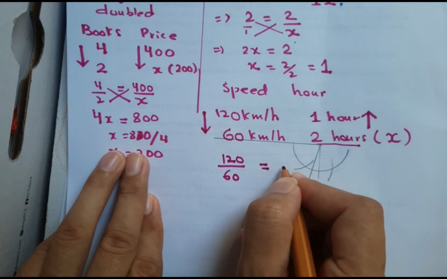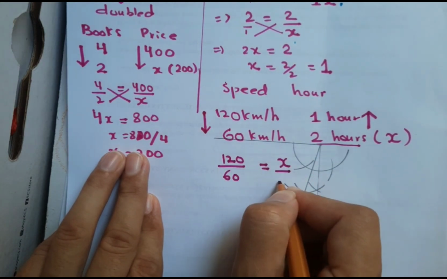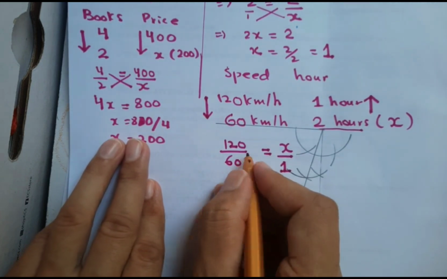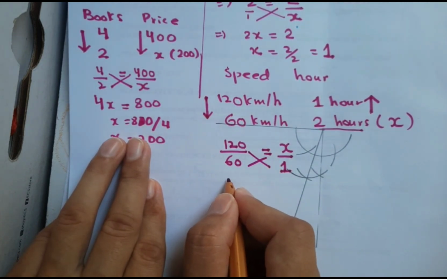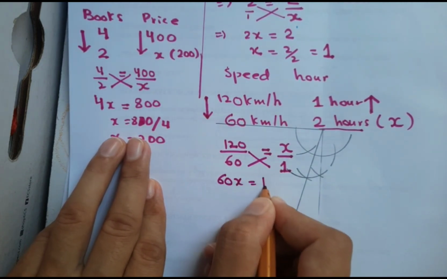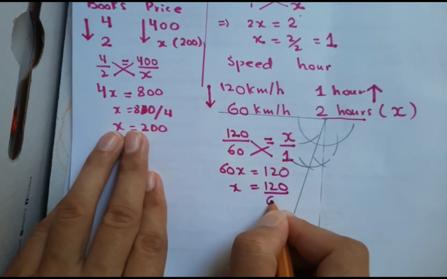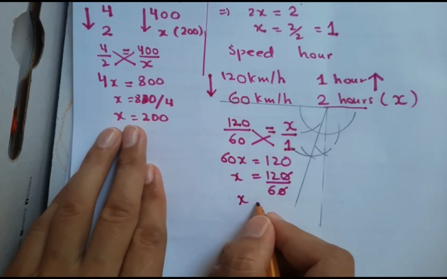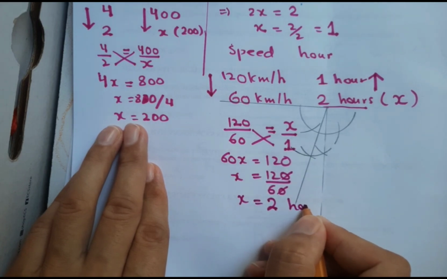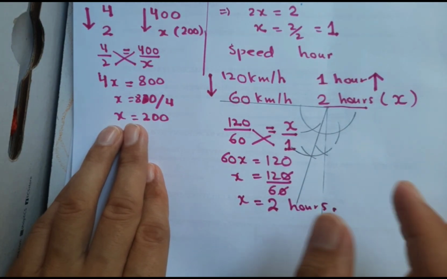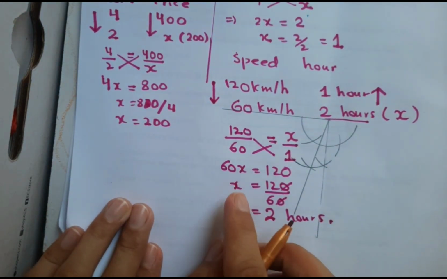So you can solve it this way, and when you solve it also, you will get the same answer. You always have to do the cross multiplication because it's simple. Otherwise you can also opt for other methods. 120 by 60, that is x is equal to 2. Just like in the beginning I wrote it directly, but in both cases you get the same answer.